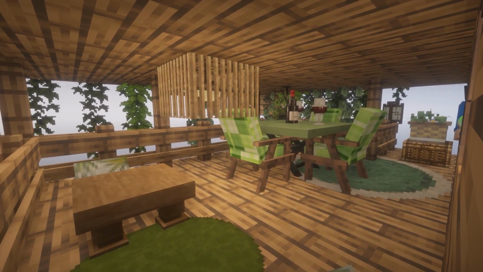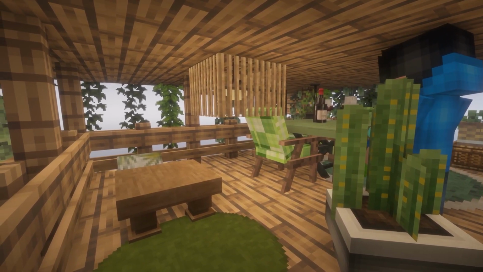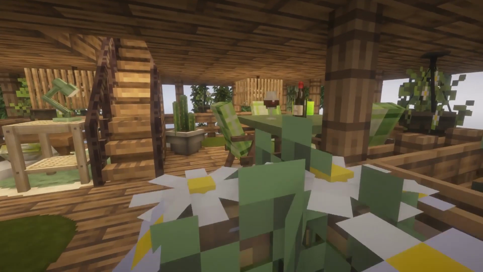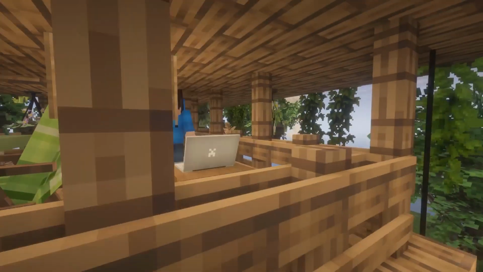I think this floor is even better than the previous. I'll add a little cactus there in a plant pot. I think this floor looks really good. But you know what's missing? This guy doesn't do any work, so we've got to have a little laptop. Once the laptop's added, this floor's finished and I think it looks great.